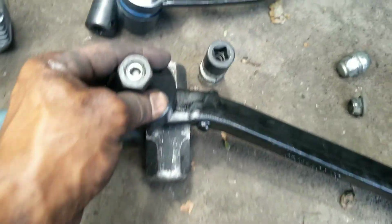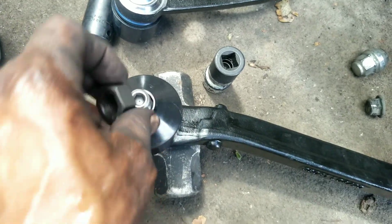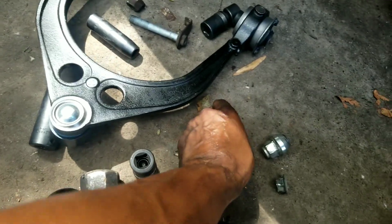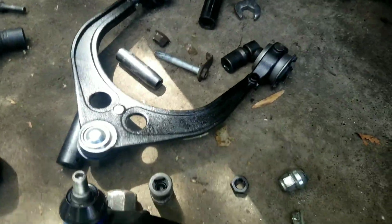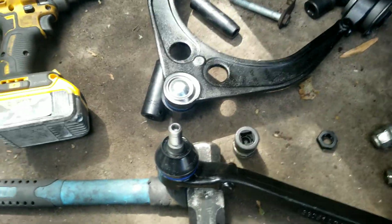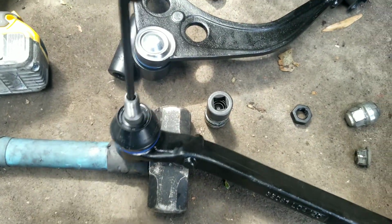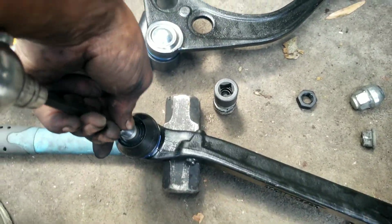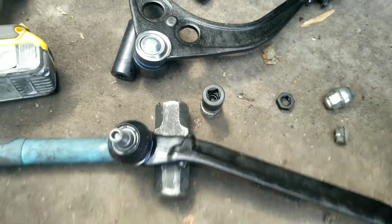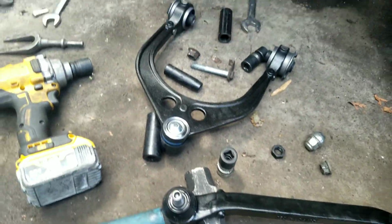There's one little thing. Alright, so when you're putting this on, you see there's a recessed hole there. And this is a lock nut. So when you're putting this thing on, that cone comes off. When you're putting this thing on, you might get to the point where you can't screw that nut down anymore. So what you do is, this is an Allen key. You take that Allen key and you stick that in there. And that'll hold that stable while you put the nut on and turn it. I'm going to go ahead and put that part together for you so you can see that in action.